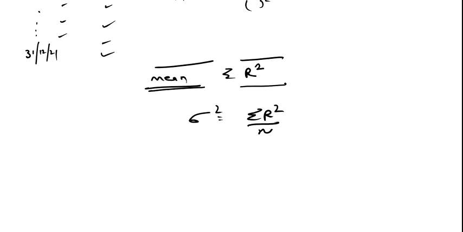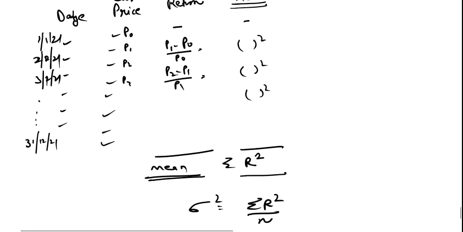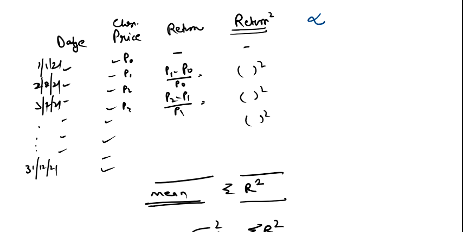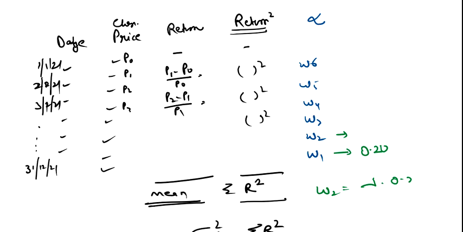Now I improvised it. Rather than giving equal weights, let us give some weight, that is alpha. Clear? So here I have weight 1, weight 2, weight 3, weight 4, weight 5, weight 6. Suppose my weight 1 is 0.2. What is my weight 2? My weight 2 is going to be lambda times 0.20. Suppose lambda is 0.95, so that will be multiplied by 0.20. Clear? So you will have 0.19.